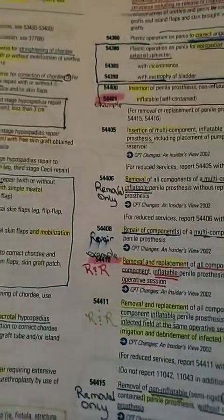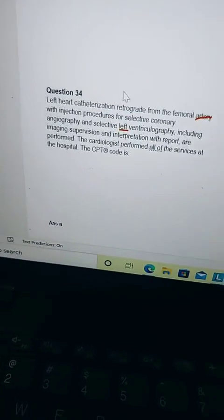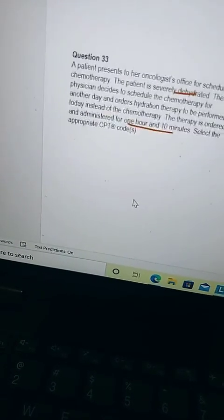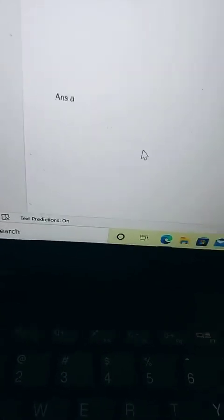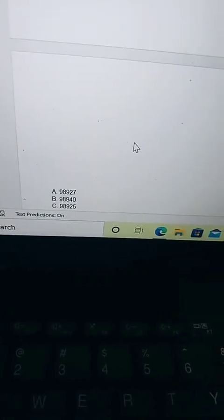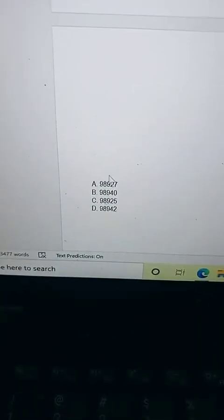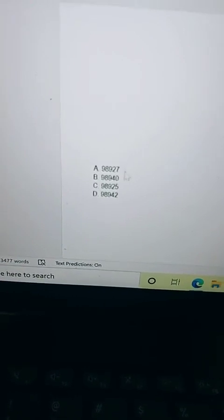Definitely don't want to go back to having to read these questions because they are full of propaganda that you don't need to read. I like doing the exam questions without having to read any of the questions at all. That's super helpful. I love it when that works out really well. I haven't been doing that because I like showing y'all a little bit why the answer is that way too, but there's a lot of times here I could just look at the codes and tell you which one's the answer without batting an eye.